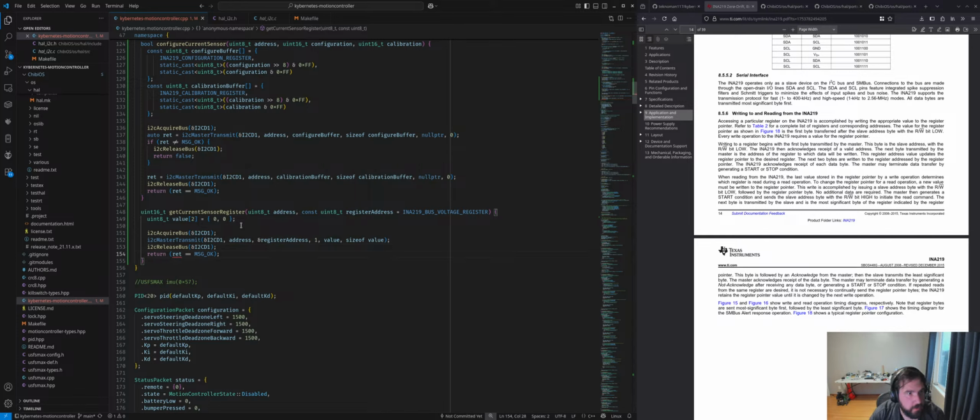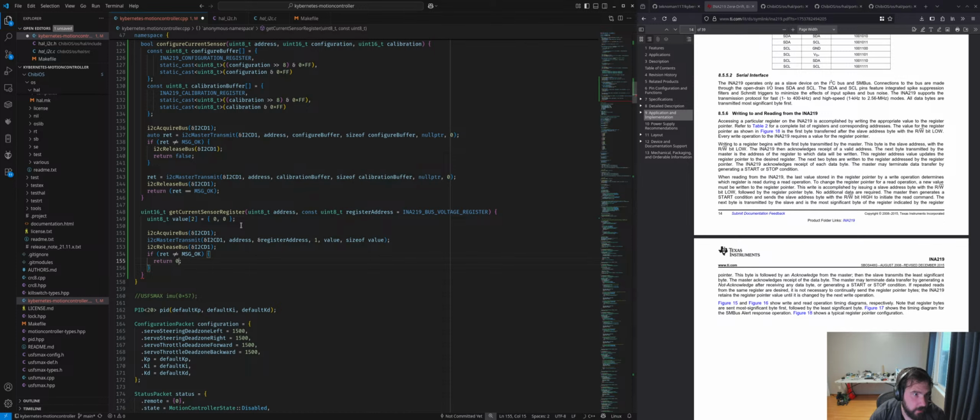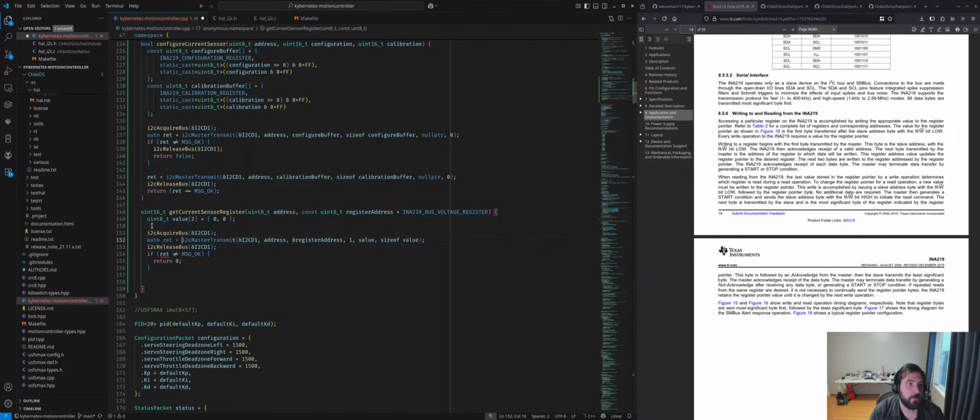And then if ret not equals message okay, return 0. Say return 16 bit word equals value.